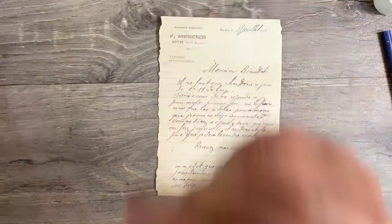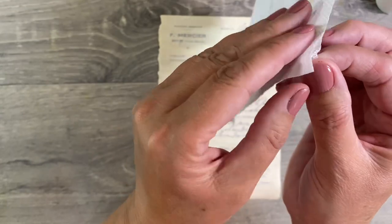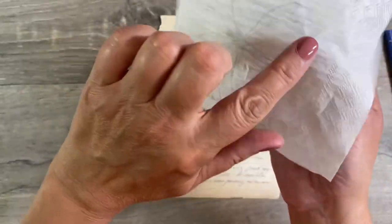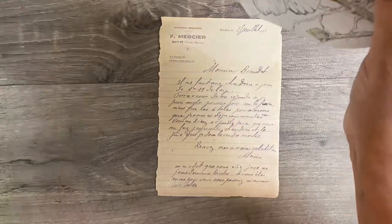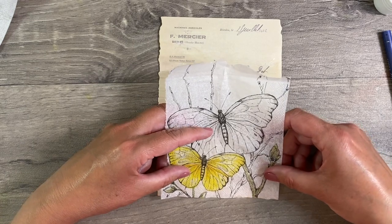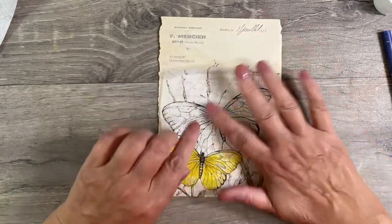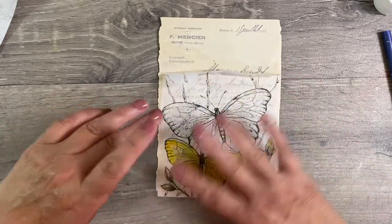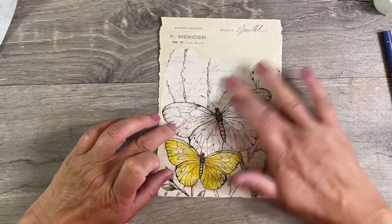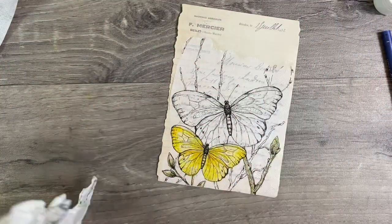I'm going to take that off the parchment paper and now I'm going to take my plies apart — I do believe this is three ply, and yes it is. I just want the top layer. If you don't take your plies apart then the glue will only stick to the under part and not the top, so it's just all going to come unstuck. Then I'm just going to work from the bottom and stick my napkin down, being as careful as I can, then smooth it from the middle working my way out. If I've missed any parts it doesn't matter, and if I get the odd wrinkle that's fine too — but this is pretty good actually.